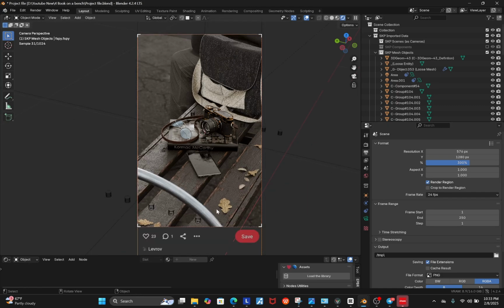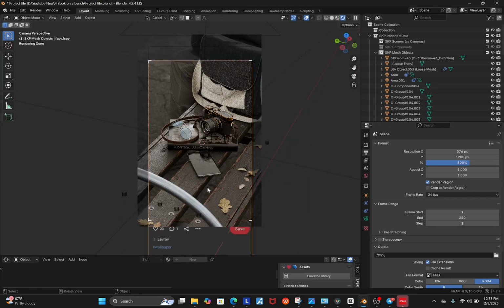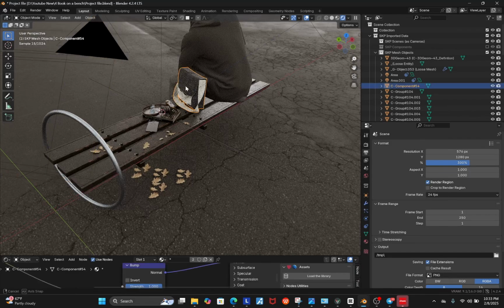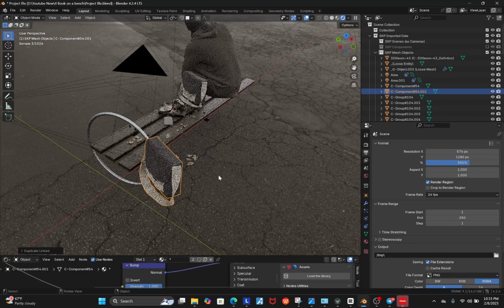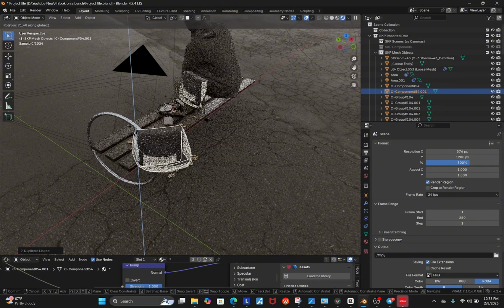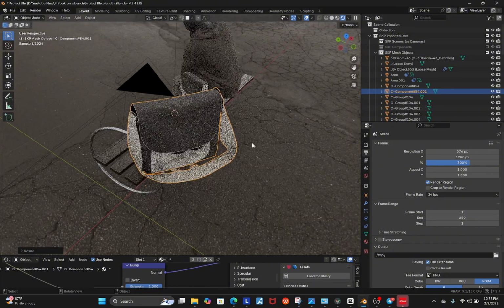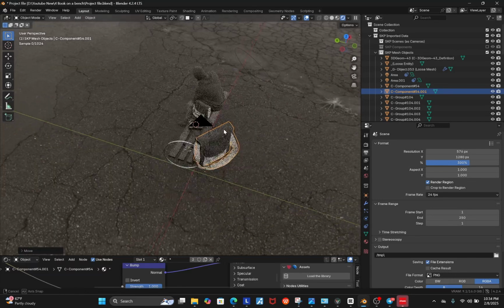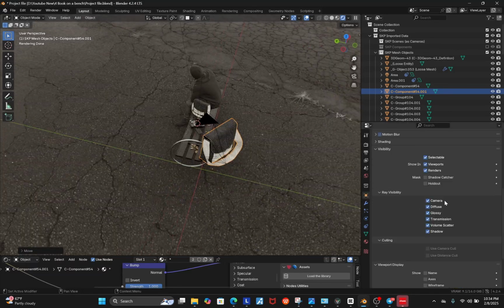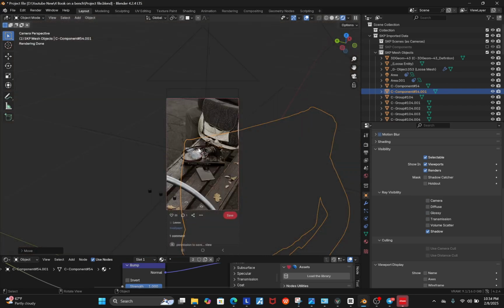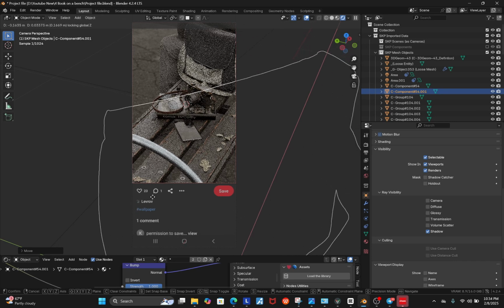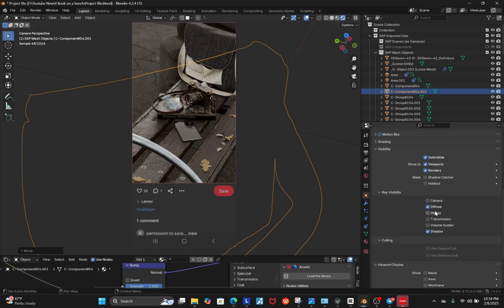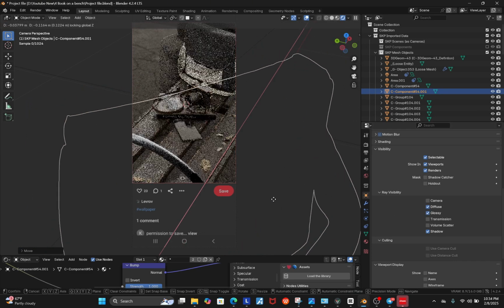And then after this, I'm going to add some kind of shadow right about here. So to do that, let me select this bag and then press Alt D, and then duplicate it right about here, and then press R Z like this, and then I'm going to scale it like this. And in the object data properties, I'm going to disable everything except the shadow like this, and then press 0 to get inside of the camera view. And then I'm going to move this one like this. Maybe enable the diffuse and then the glossy.